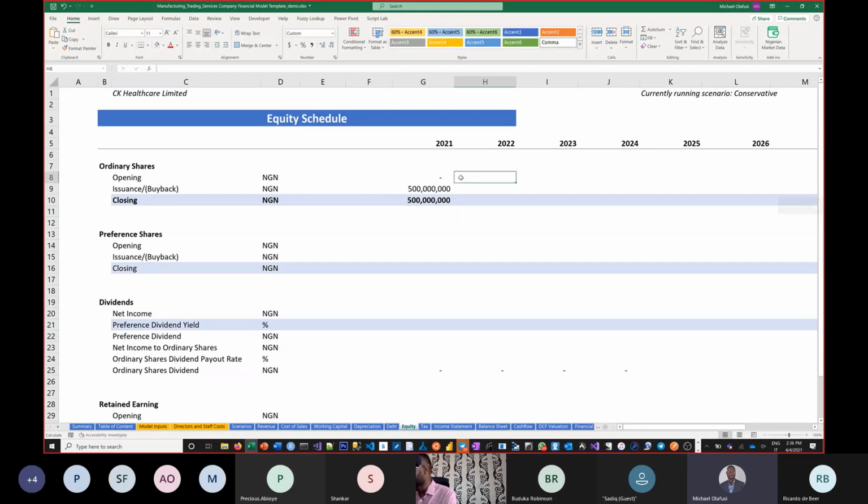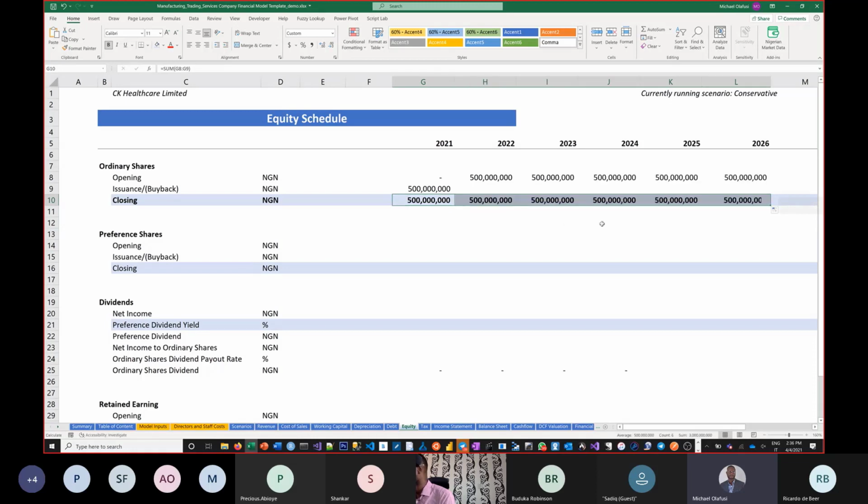And then the opening next year is going to be the closing this year. So you see, this is very straightforward to do. We just drag that, and your closing in any year is always your opening plus whatever you raised. So I can easily drag this also. Anytime you raise new money, I just come in here and say, we raised an additional 100 million naira. Boom. And you see it keeps reflecting in how much we raised. So good. Now, this is the money that we raised.